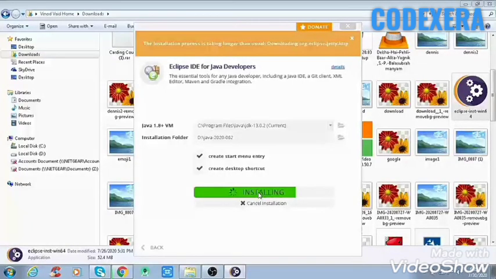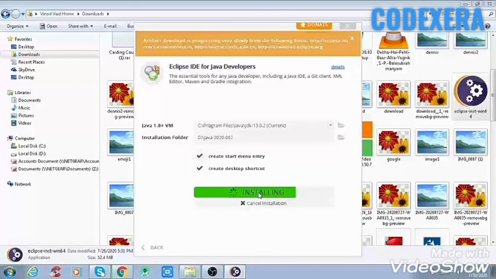This is the only way you will be able to install Eclipse in your system. It will take a few minutes, that's why I am ending this tutorial at this part.